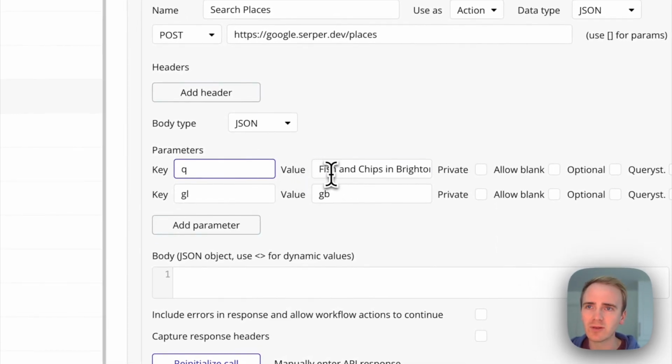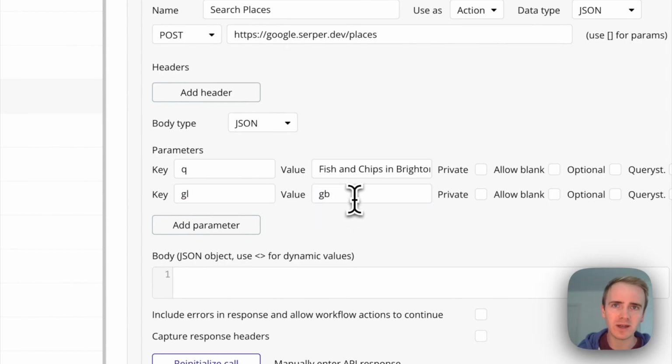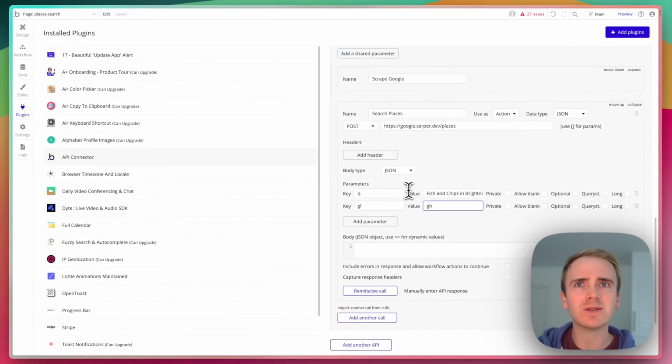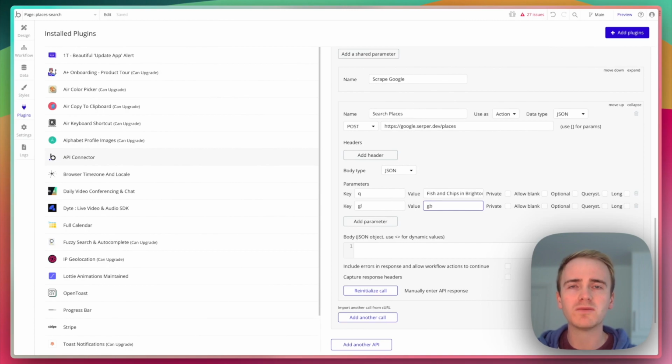And so look, I've got my query here for Q, and I've got an example in there. And then GL, I was trying to look for what that stands for, but that's global location. I'm wanting to search within the United Kingdom, and obviously you could pick other countries for that. And that again is all part of making use of Google's more localized search, and how that enhances getting relevant details. So I've got all that plugged in, I've initialized it, I've set it as an action.